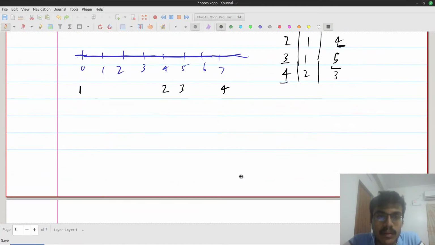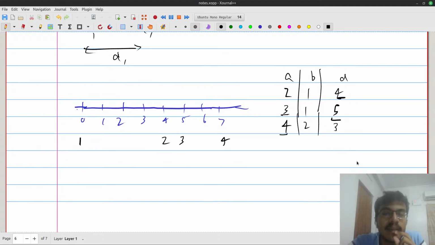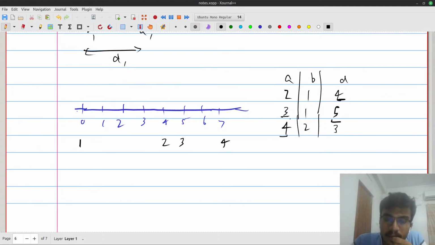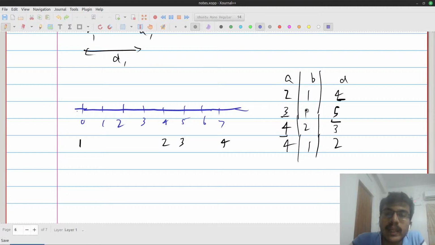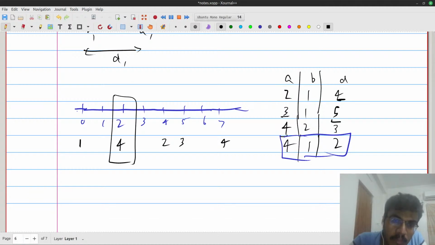Now these are the various conditions here, but let's think about something else. What if I had something that was essentially contradicting? Let's think about this. If I had one more thing like this: 1, 5, 1, 4, and let's say 2. This condition states that 4 should be 2 units in front of 1, so 4 should be over here. But that is invalid because 4 can't be both here and here. So in this case the answer is no.